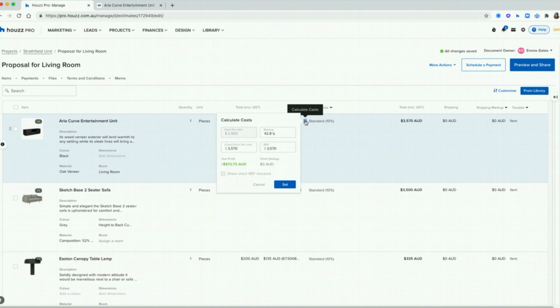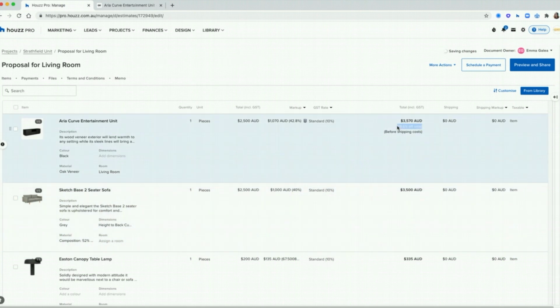For example, I can click on this little calculator, and if I want, I can show my client, I'm getting it for $2,400, but I'm giving it to you for $3,500. You can actually say to your client, this actually retails, and again, I'm pretending here, but it retails for $5,000. I'm going to show you that I am giving you X% off retail. So that's something you can present to your client as well.